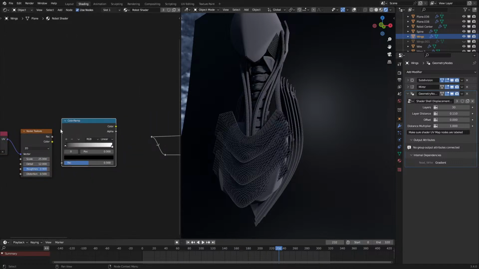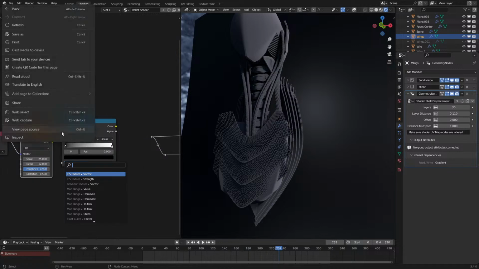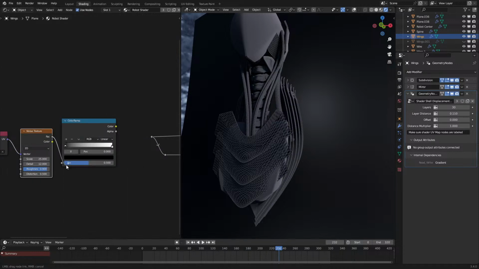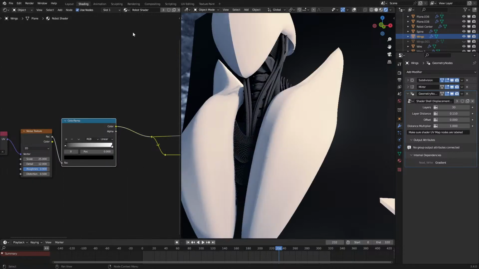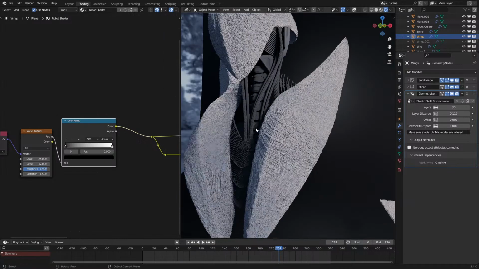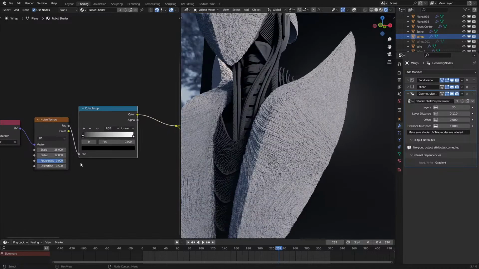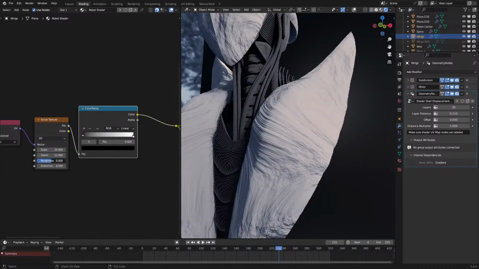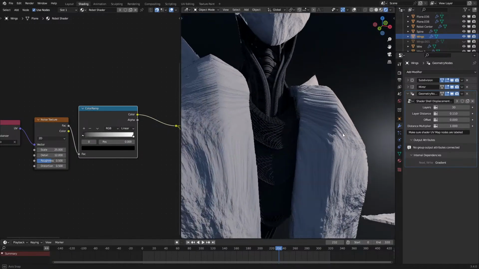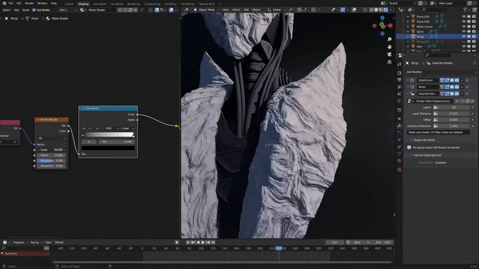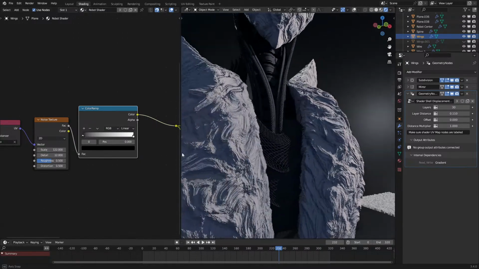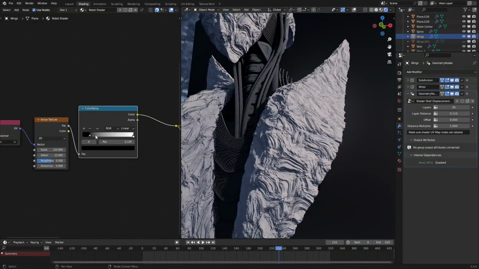Let's use a color ramp. Let's plug it into the end result. Whoops. Sorry about that. Plug it in. Let me turn on grid snapping. So here we can see, ooh, there's 3D stuff happening here. It's a little difficult to see. Let me turn that up a bit more. So there you can see, the texture is actually three-dimensional.